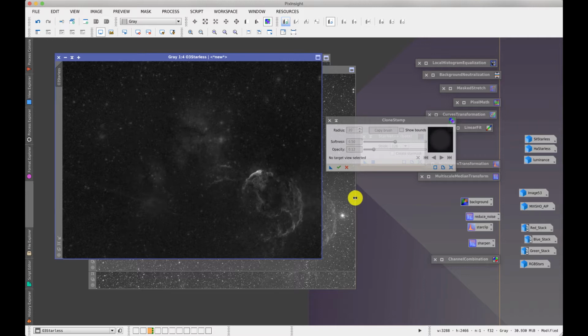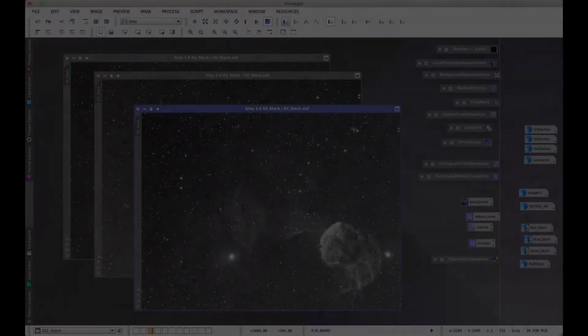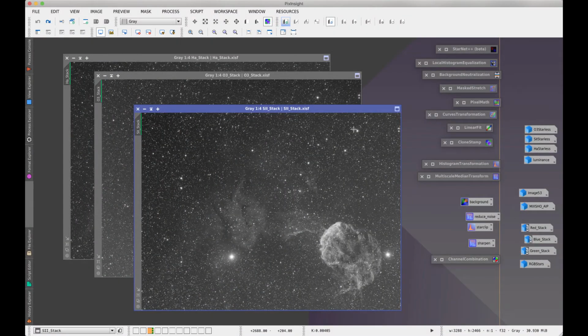Moving on, we're going to take 3 starless images of our narrowband filters and work with those from here on. Let me clean up the desktop and we'll look at the next stage. Just before we dive into the delights of mixing and matching narrowband colours and palettes, it's worth thinking about how we're going to process the sharpness and luminance.